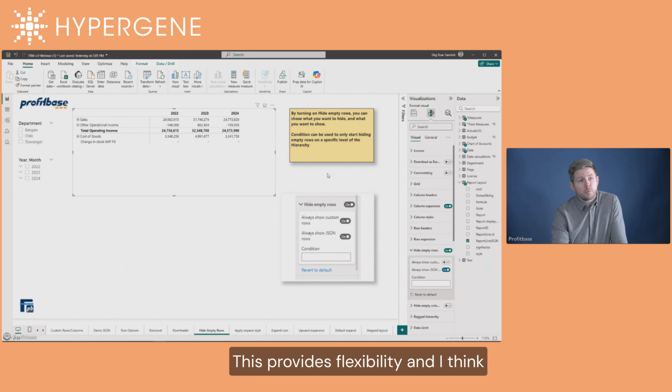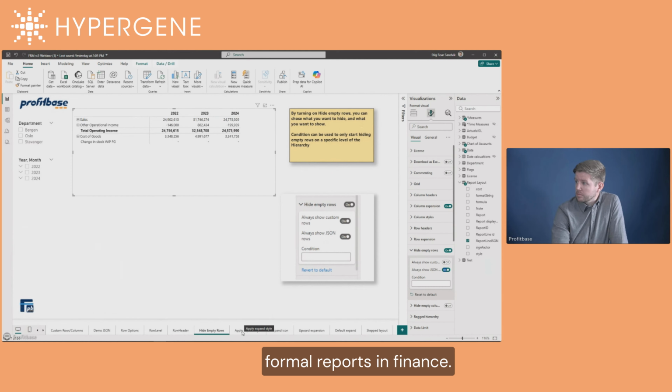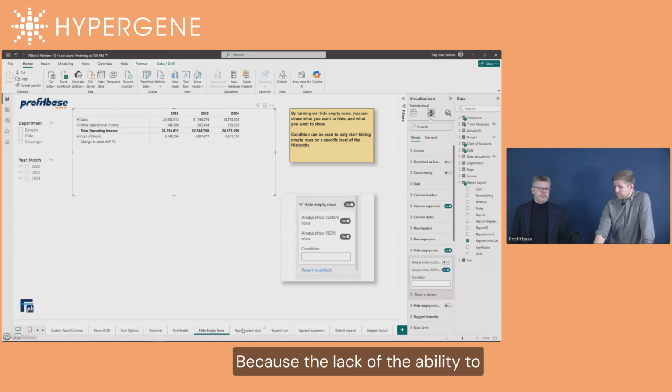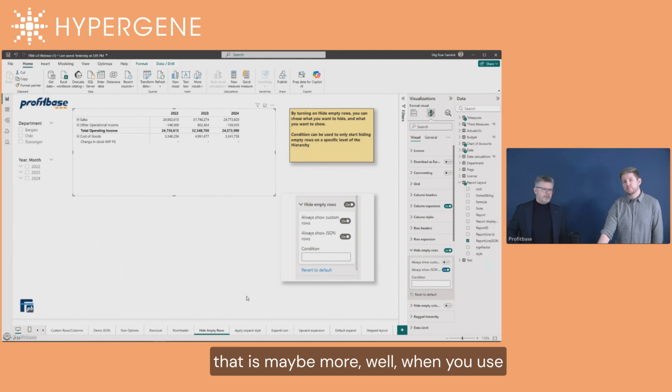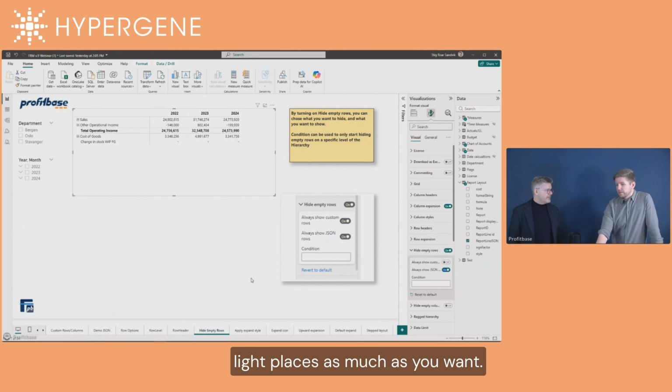This gives flexibility, and I think it's one of the cases when you make formal reports in finance. That's why a lot of finance teams are the last ones using Power BI in some contexts of formal reporting, because of the lack of the ability to make it a more formal report, having white spaces and so forth in the actual output, versus a spreadsheet where you can make your white spaces as much as you like.